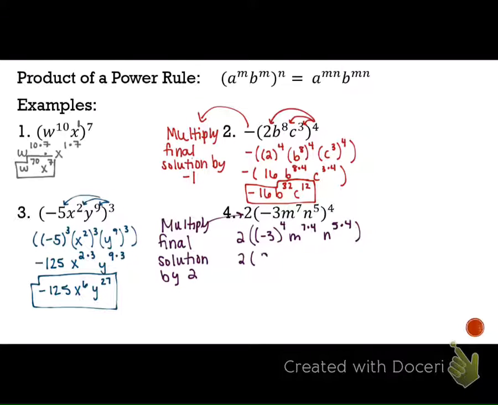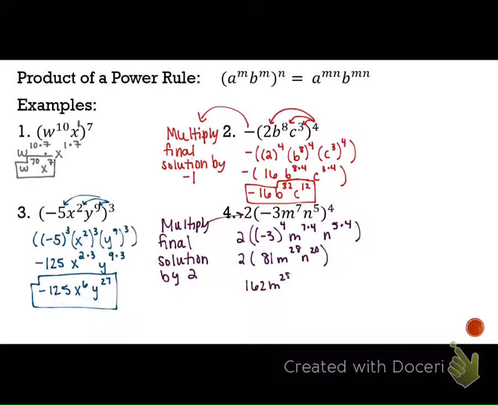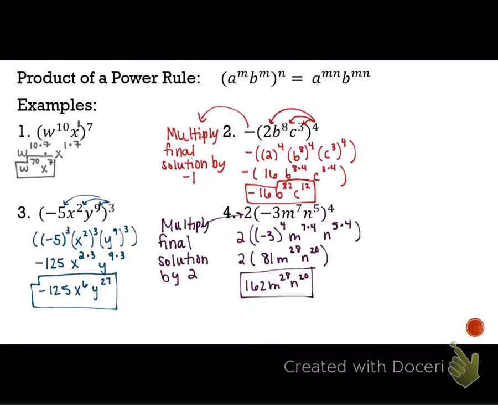Yeah. So notice she did not tell me negative 12, did she? You're listing out negative 3 4 times. So that's negative 3 times negative 3 times negative 3 times negative 3. Okay, m is raised to what power? Avery's still talking to you. And what is n raised to? Okay, and then what do we still have to do? Multiply 81 by 2, and I get 162, m to the 28th, n to the 20th. All right, look at that page before we do power of a quotient.